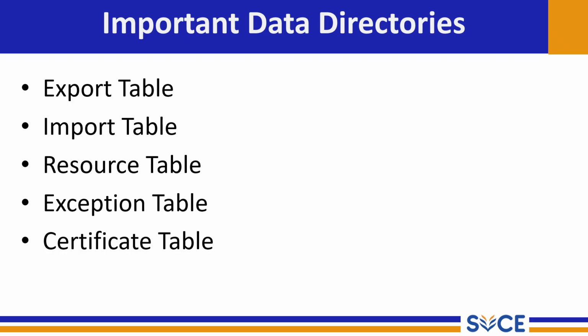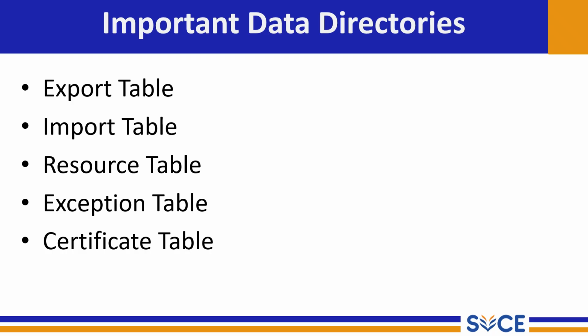And what is the data directory? It is a crucial component of a portable executable file that helps the OS loader understand and process the executable. It's an array of image data directory structures located at the end of the image optional header within the PE file. Just now I told you, right? So we can check the notes over there, where I have described the structure and the well-defined program.